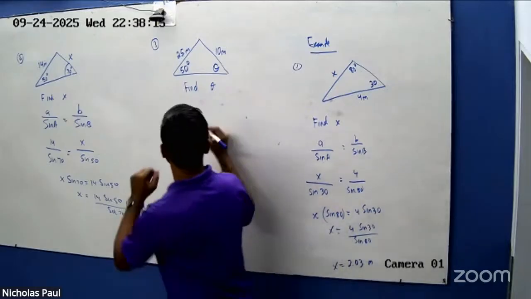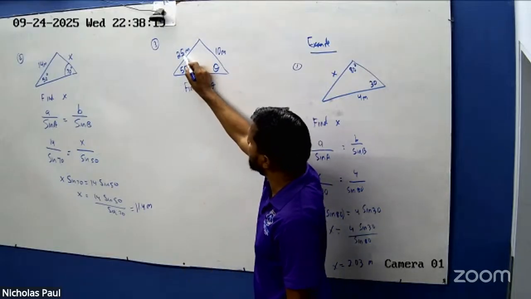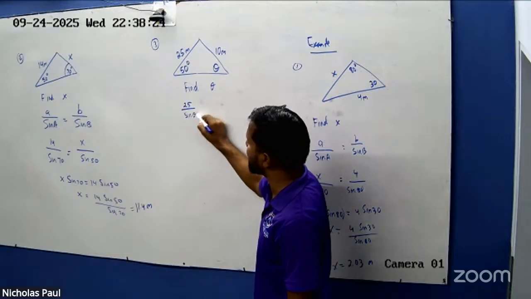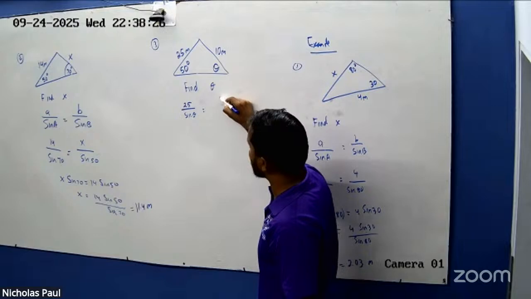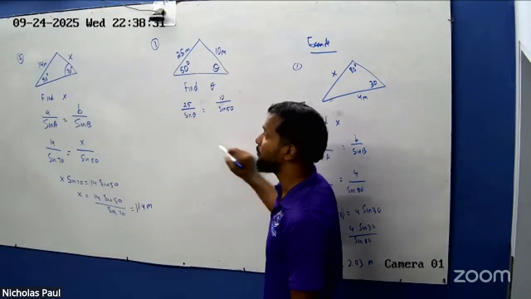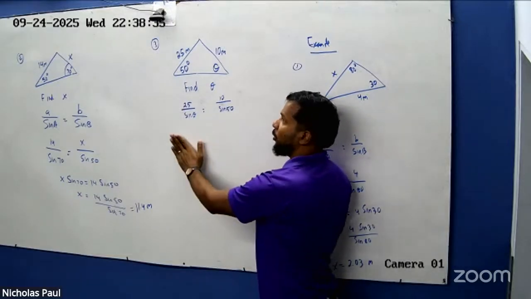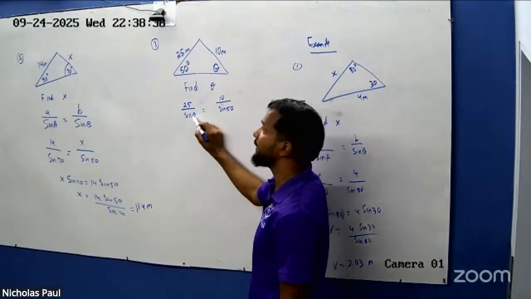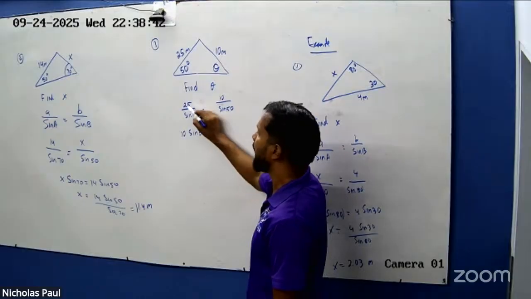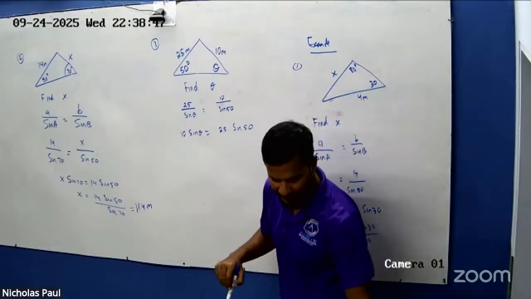All right, let's see. So same principle, right? We need length, opposite angle. So that's 25 over sine theta, length, opposite angle, 10 over sine 50. Cross multiply. Whenever you cross multiply, whatever is unknown should always stay on the left side. So I don't know theta, so I put in 10 sine theta here, and 25 sine 50 on the right side.